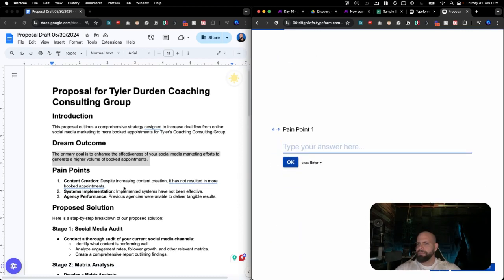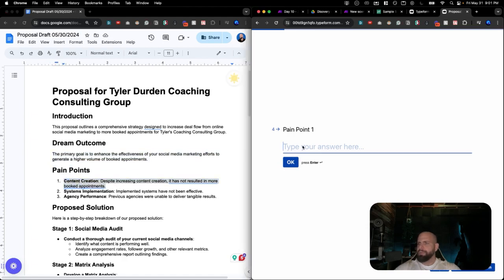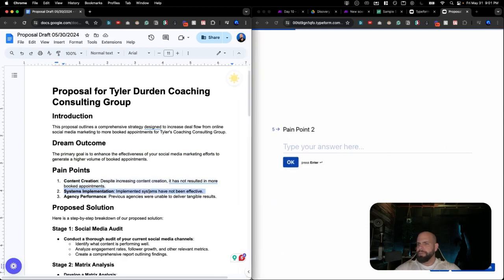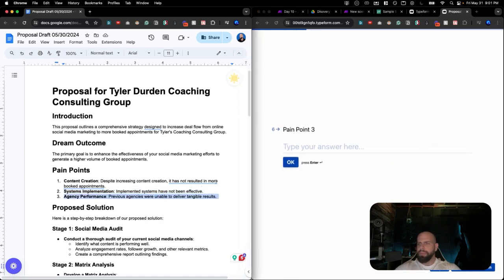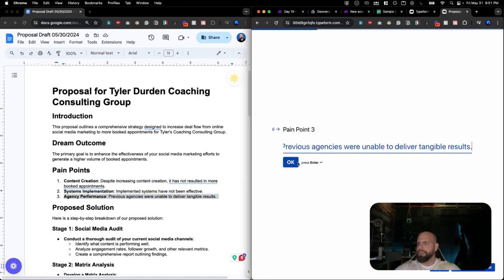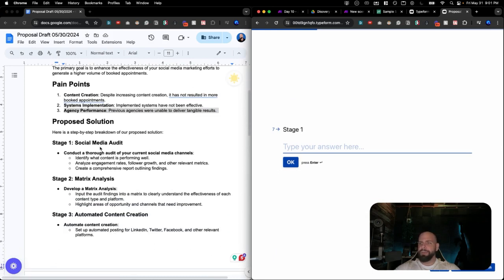And pain points, we can see right here, we're just going to take a look at these pain points. Copy this over, pain point 1. Hit enter. Pain point 2. Hit enter. Pain point 3. Hit enter. Right, this was just based on the conversation I did in the mock interview yesterday.